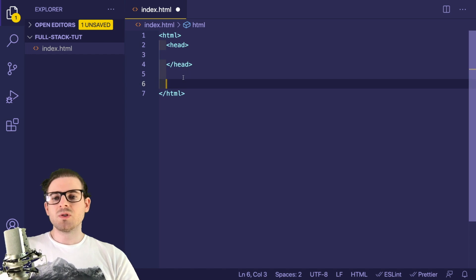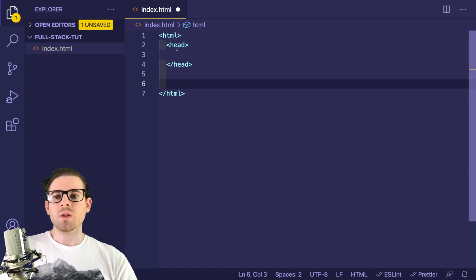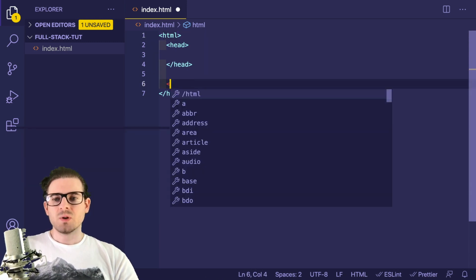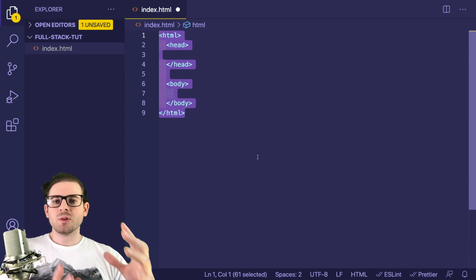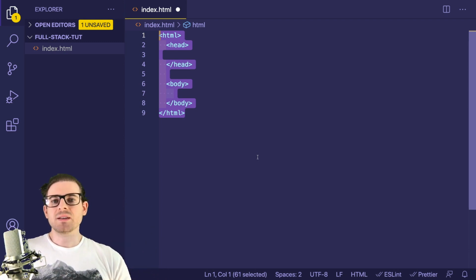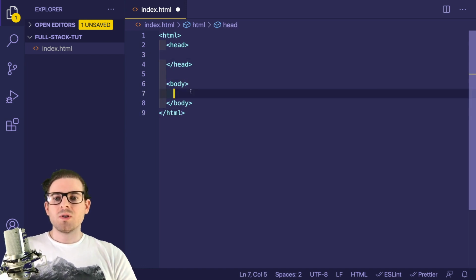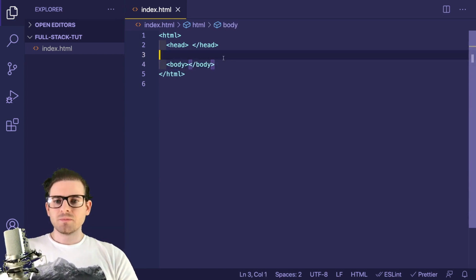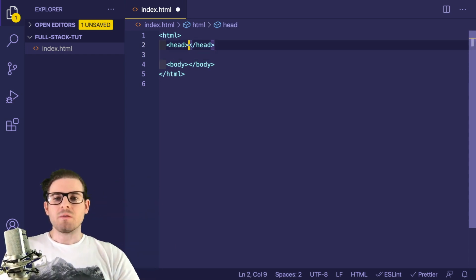Okay, so let's move on to the next tag that is typically always nested inside the HTML element. Okay, so this is the body tag. This is the fundamental structure of a basic HTML file. There's some stuff that I'm missing that would help it be more valid, but these are basically the tags that you need to write a valid HTML file. Okay, so what I'm going to do here is I'm going to save this. And I'm going to go over to Chrome and try to open up this file just to see if we're on the right path.